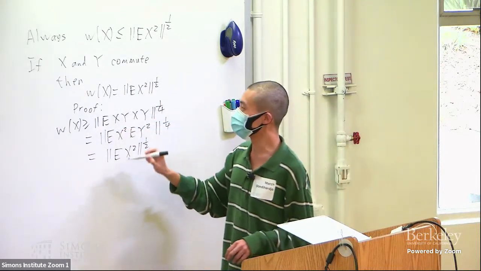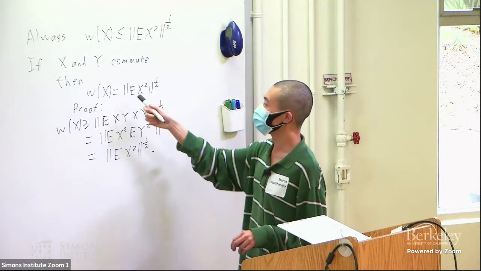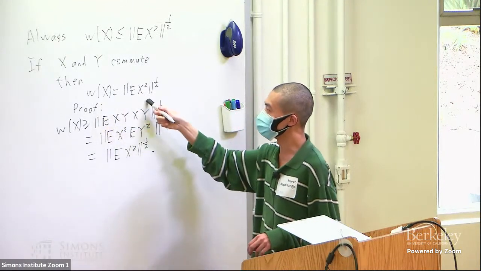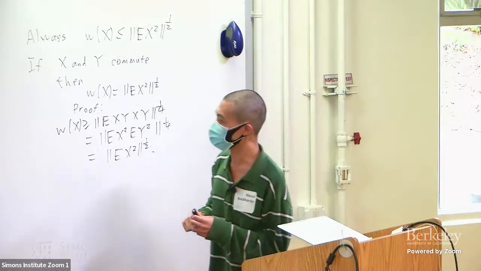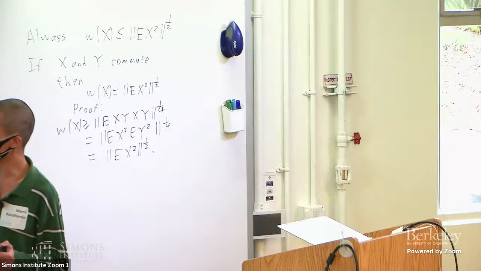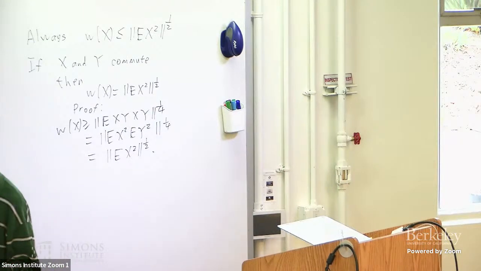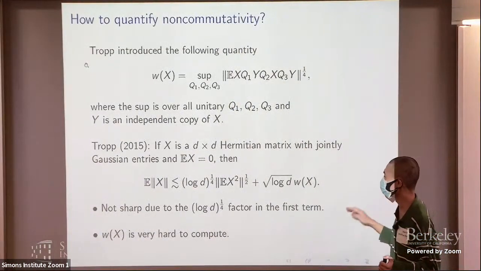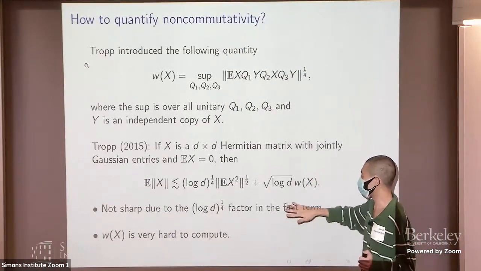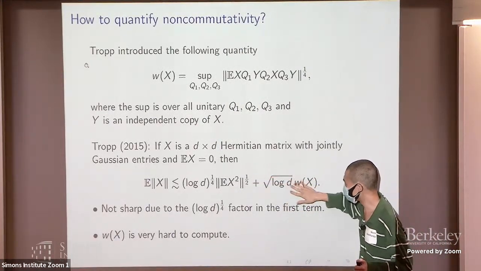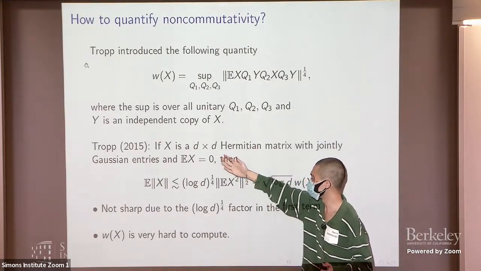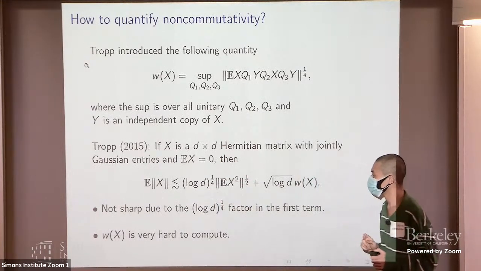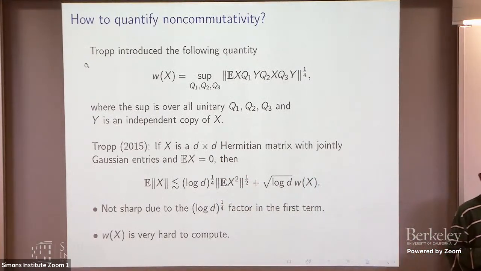So what does that mean by contrapositive? If this is much less than this, then they're very non-commuting. And so if Wx is much less than this one, they're very non-commuting. If it's very non-commuting, then maybe the square log d factor can be removed. So this is much less than this, so this would disappear. And then at least we can reduce the square log d to this one. That's the short proof. If they're very non-commuting, then we can remove the log d factor.